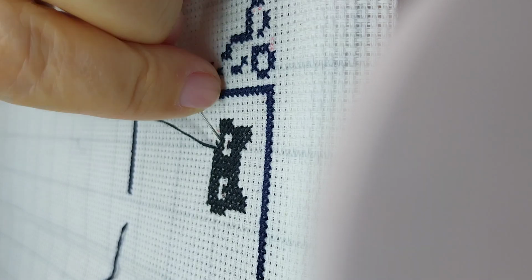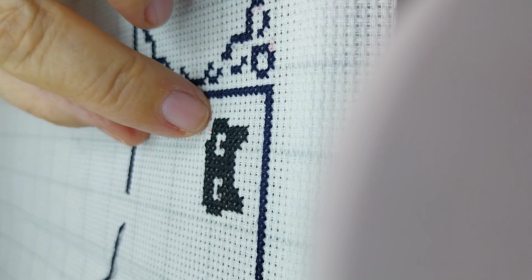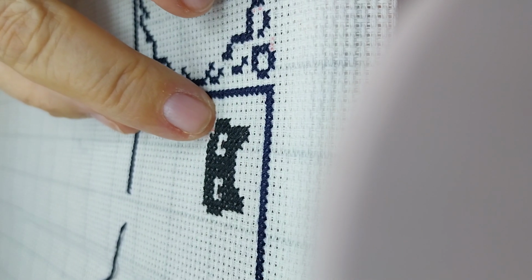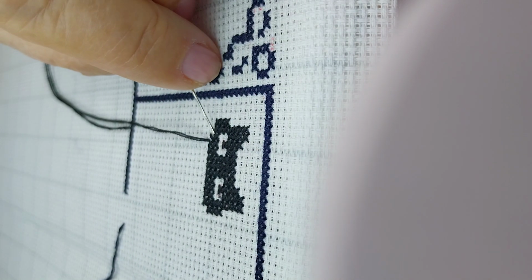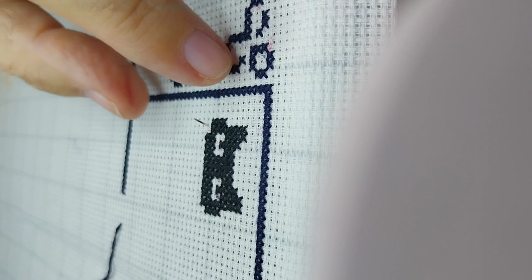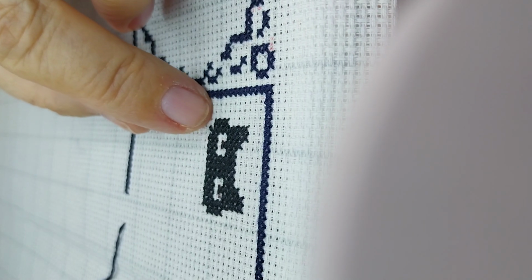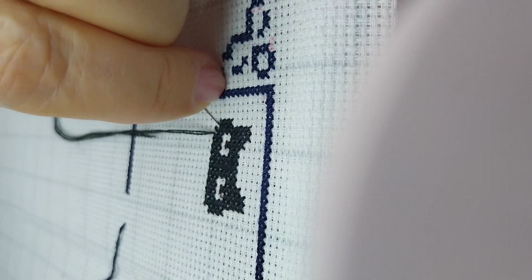Yes, I know there's the measurements, but I'm working on a 14 count Aida, and it will definitely be bigger than, let's say, a 16 or 18 count. Those are the instructions. I suppose you can adapt it to whatever count you have. But I did really want to use what I had on hand, as far as leftover Aida, leftover yarns. Quite a bit of it I have already. It's amazing how fast you collect stuff, and then before you know it, you have a stash.